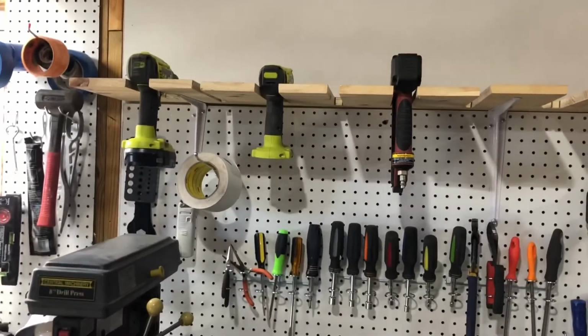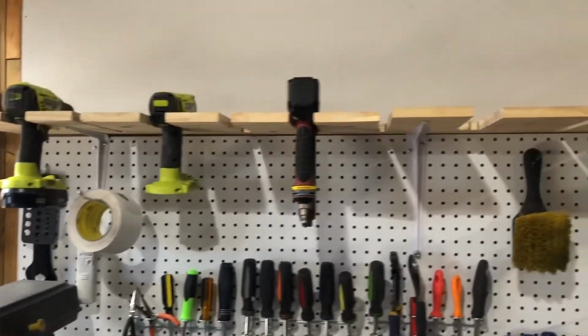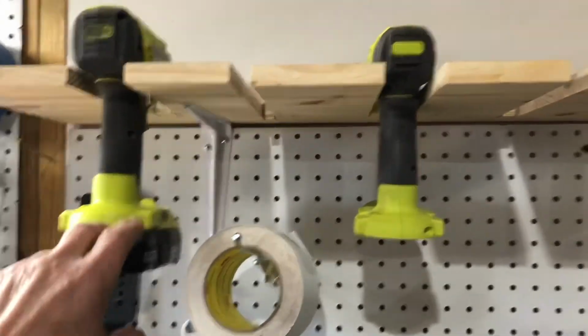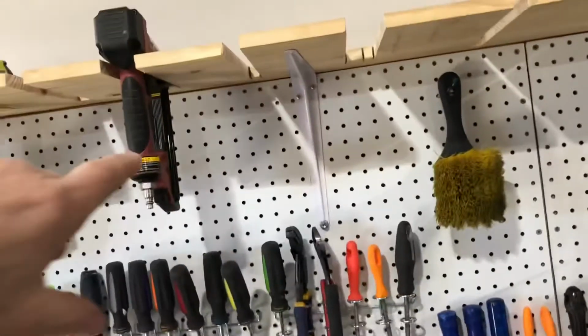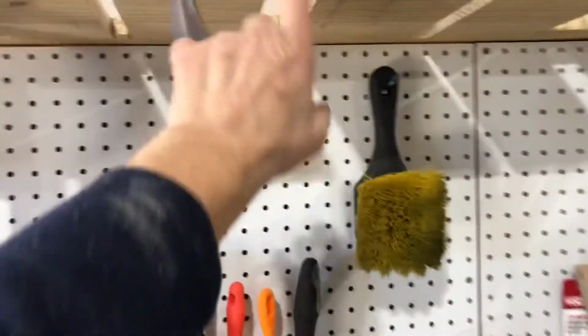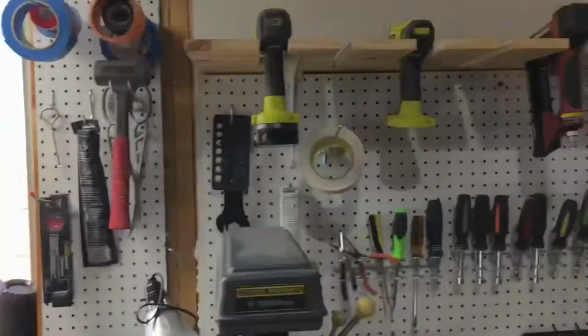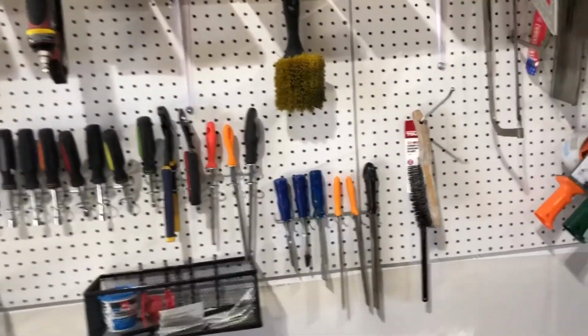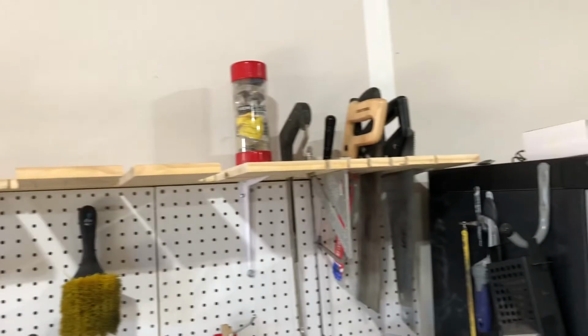But anyway, I'm actually pretty pleased with how it came out. I've got cordless drill, cordless impact driver, stapler. I've got space for some more tools here and some that I don't have out yet. We just moved about 2 months ago, so I'm still getting organized and getting my workspace all set up. So anyway, quite happy with the project.